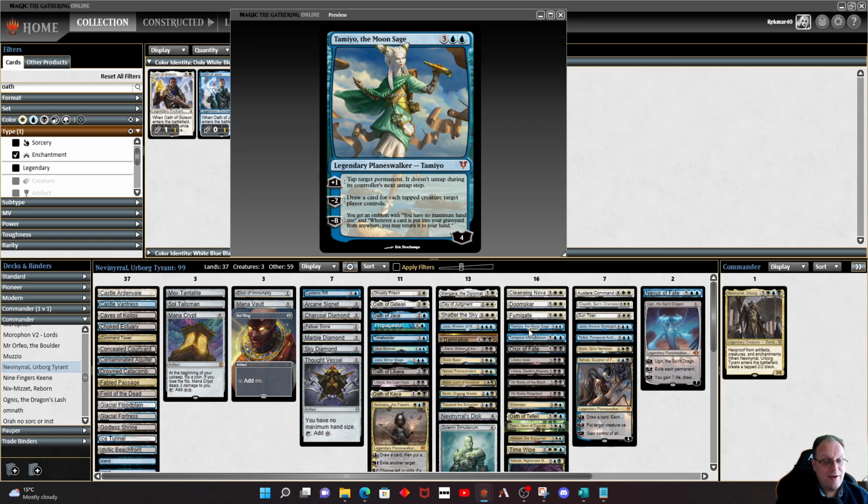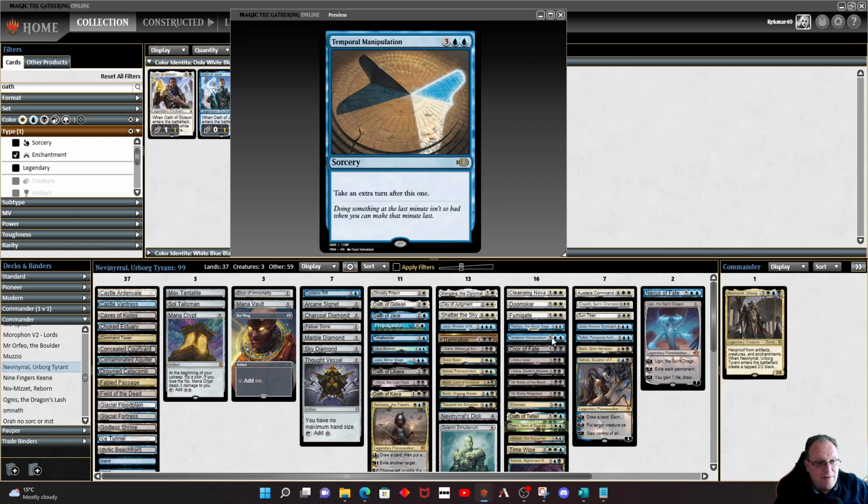Tap a permanent down, and if an opponent controls it, it doesn't untap. This is really good if you use it on something like Gaea's Cradle. Slows down the mana development of green decks. Draw a card for each tapped creature target player controls. So if someone's attacking your friends and you get this down, you can actually get a whole load of cards quite happily and make sure you're always going to be casting planeswalkers for the next few turns.